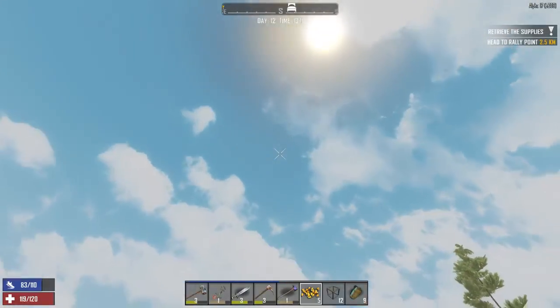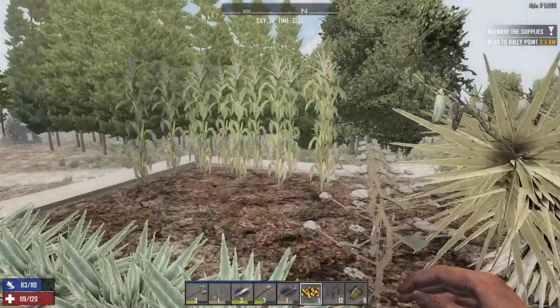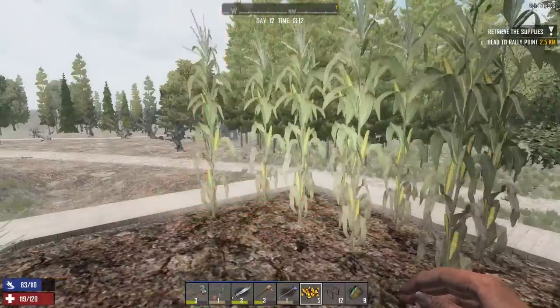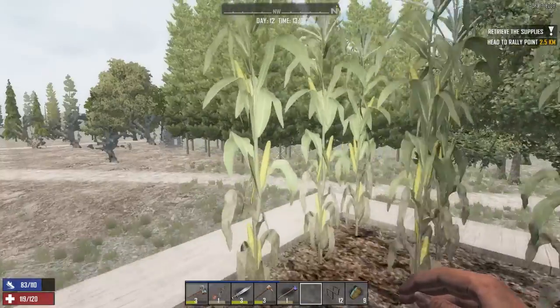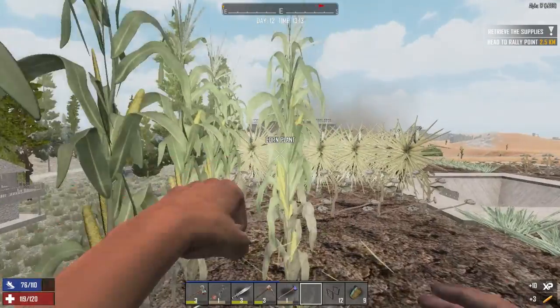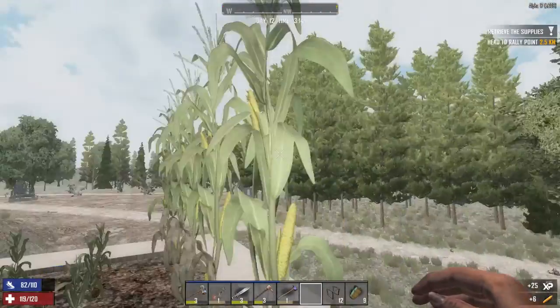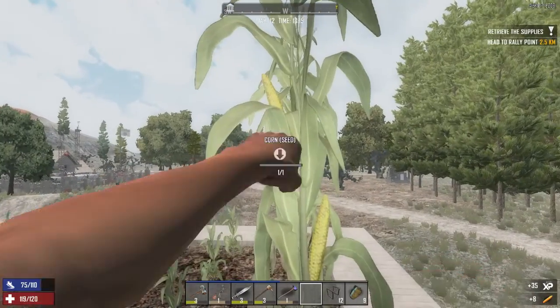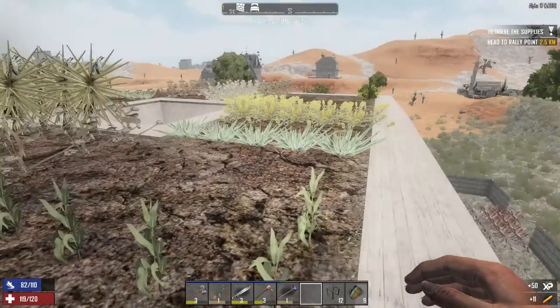I went and checked in the wee hours of the morning, and it was still growing. So yeah, look, these are all mature. Let's go ahead and harvest those. I like the corn because it's tall. You don't have to look down at it in order to miss hitting the other plants.